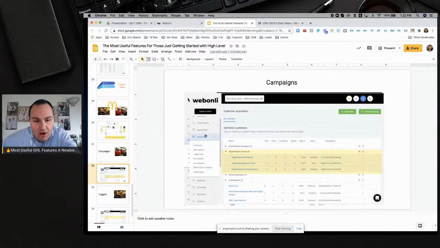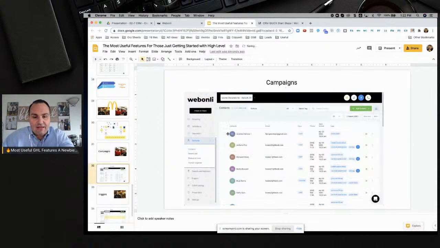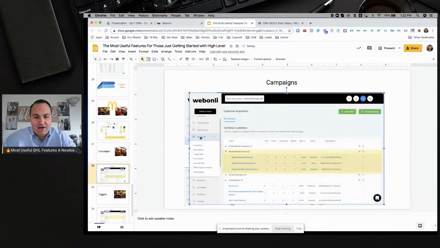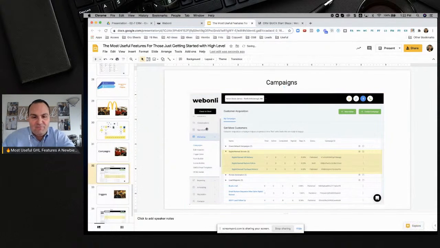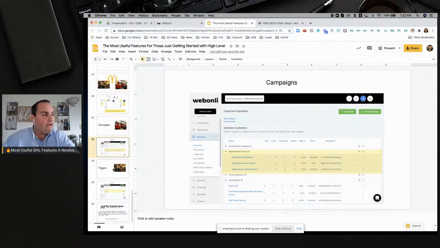If you look over here, underneath marketing, right in here, underneath marketing, let me just delete that. I might have put that by accident, I am sorry. But campaigns are located right over here under marketing. And you can see you can have as many campaigns as you want, okay? As many campaigns as you want. So let's go look at triggers.